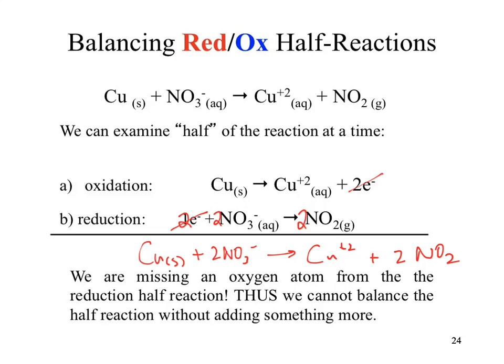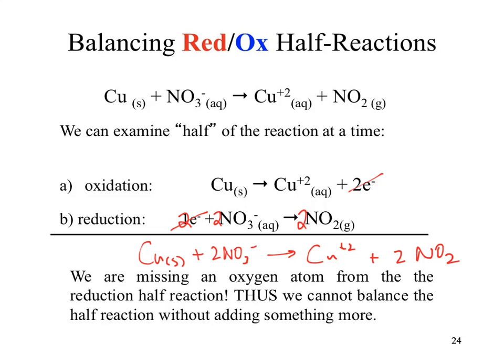Oh, did that work? No. Why not? So we could look at our charges. -2, +2, that didn't work. What else is wrong with it? Oxygen's not balanced. So sometimes when we balance the equation, it may appear that we could do that new little trick. We split it into half reactions, make sure our electrons balance out.